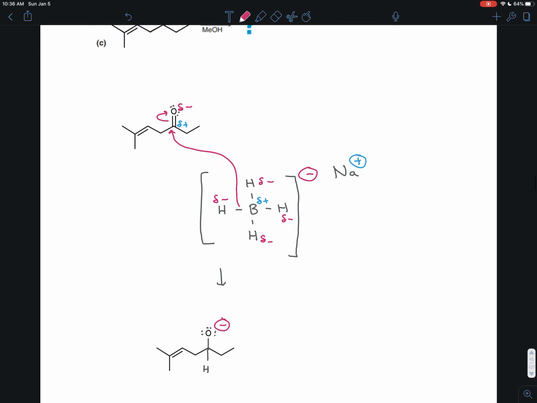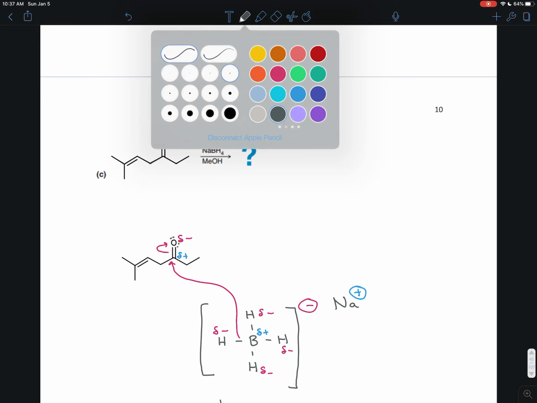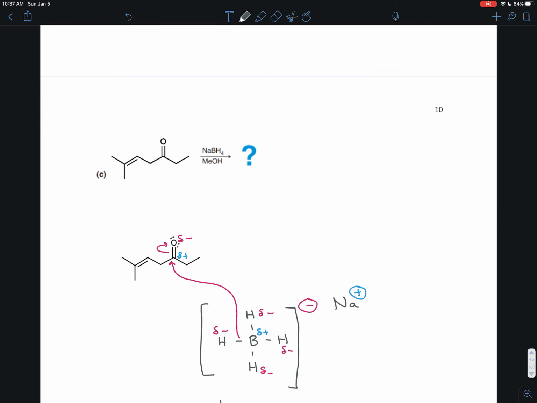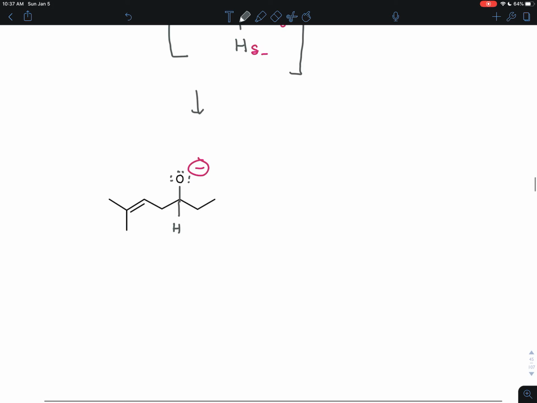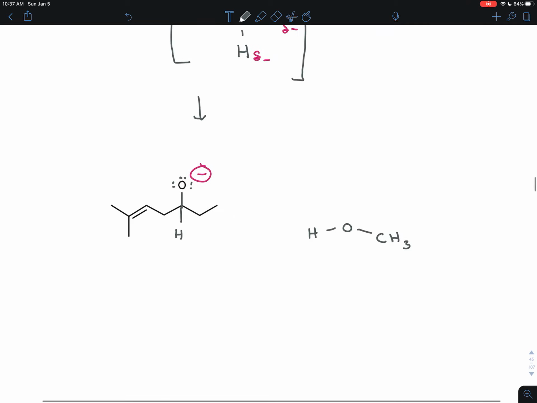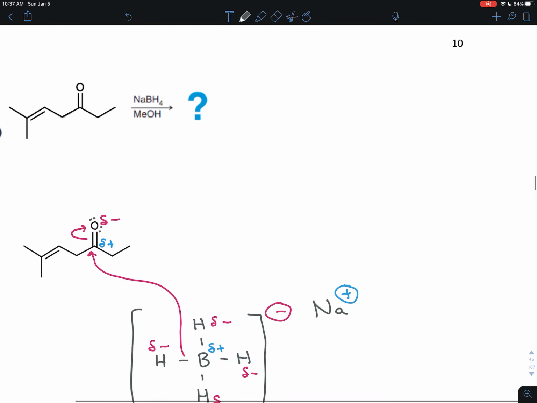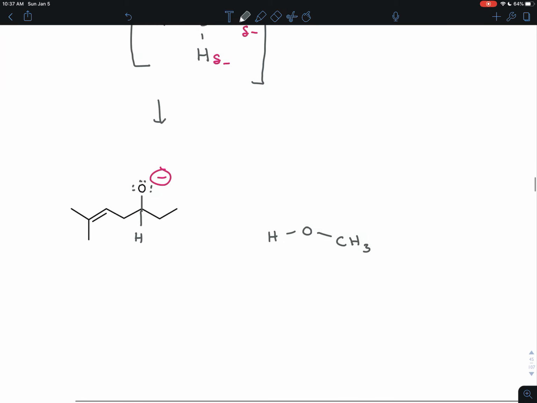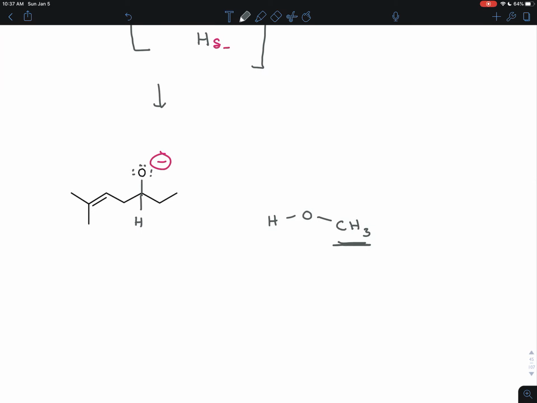But we have to stabilize the oxygen. Now in this case, we're not going to use water because we don't have water anywhere here. What we do have is methanol. That's the smallest alcohol you could possibly have. That's what you would get if you took one of the hydrogens in water and replaced it with a methyl group, so CH3. And the methyl group is being represented by the Me in the name, so that stands for methyl. That's not a specific element. Okay, so this is the Me right there, CH3.